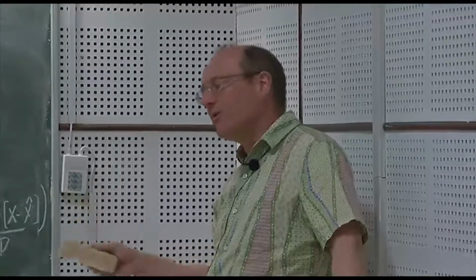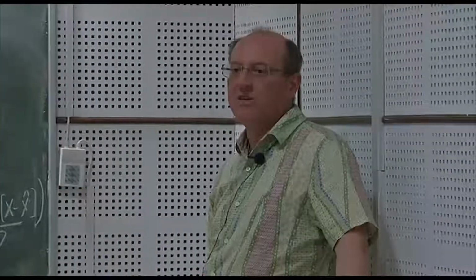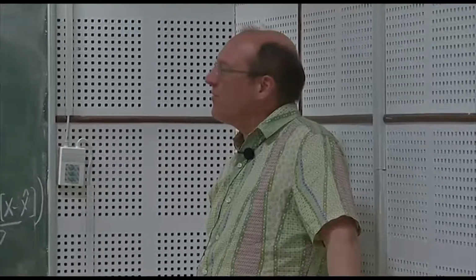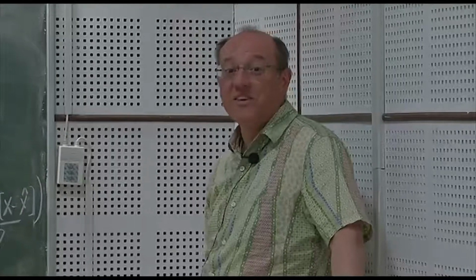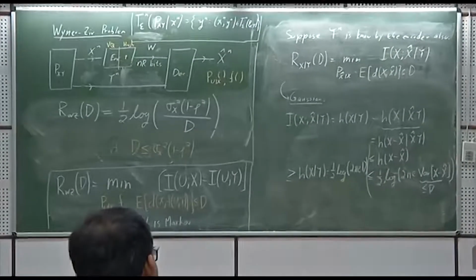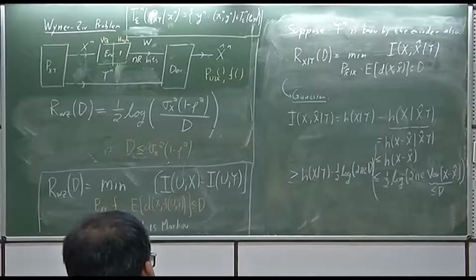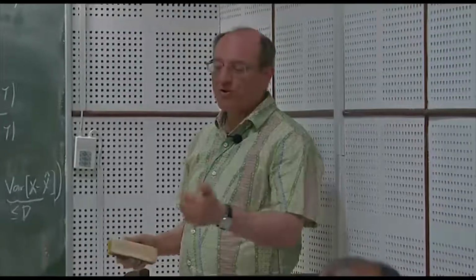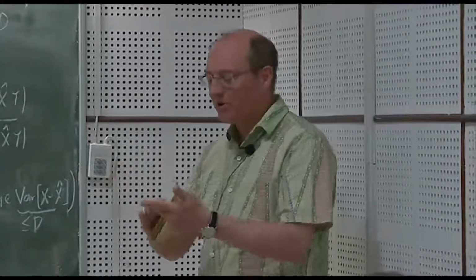There's one more thing we do have to introduce for the broadcast channel, but you'll see it's nothing so dramatically different. This is also one of the kind of disappointing aspects of network information theory. There are certain basic tools, and they give you the best rates, and we don't know what more to do. Well, there were a few. We have to do superposition coding. We have to do Marton coding. We'll talk about those.